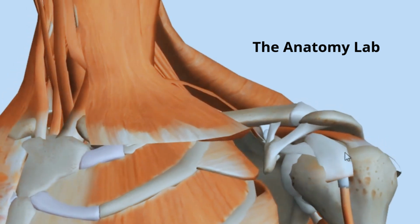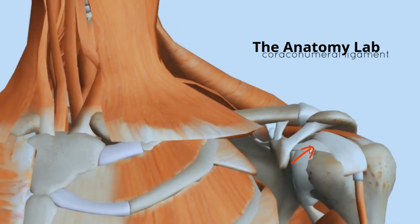Next we've got this ligament here, which is the transverse humeral ligament, and this attaches from the lesser tubercle to the greater tubercle, and this lies over the biceps tendon as it passes through the intertubercular sulcus. And lastly, we've got this ligament called the coracohumeral ligament because it attaches from the coracoid process to the humerus.